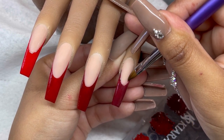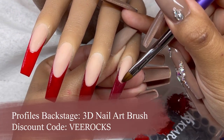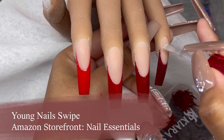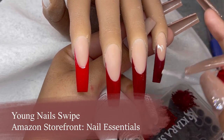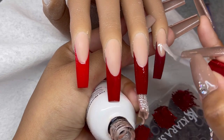And at this point is where I'm using that 3D nail art brush from Profiles to do some cleaning up. I'm just taking a little bit of swipe and using that to clean. You can also use some alcohol instead. Go ahead and place that in the light. I did put it in the light for 1 minute.